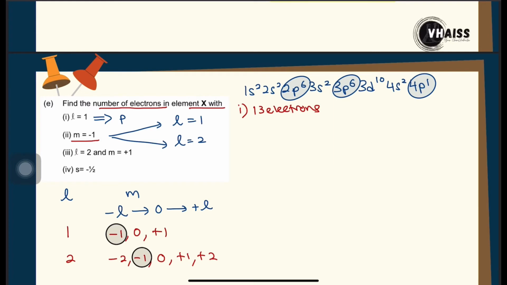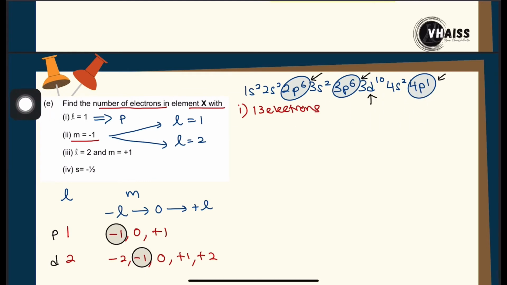Alright, so now let's look into the orbitals that correspond to L value 1 and L value 2. That would be our p orbital and d orbital. So again, we have to focus on the 2p orbital, 3p orbital, 4p orbital, as well as the 3d orbital. In order to understand this question better, I'm going to draw out the orbital diagrams for the selected orbitals.